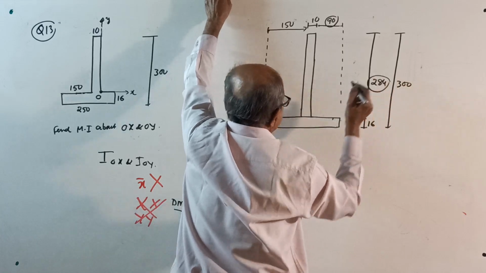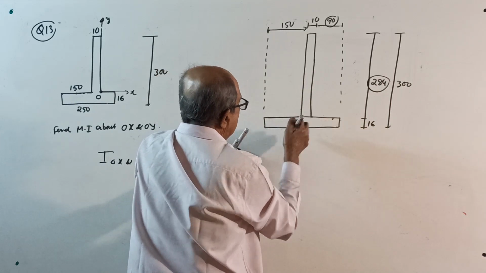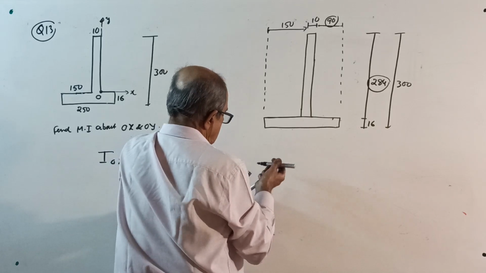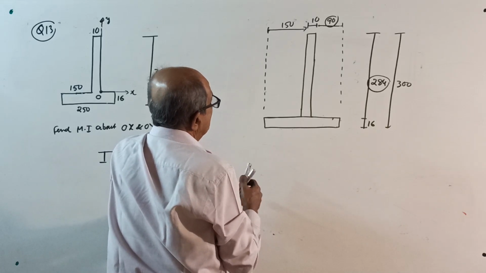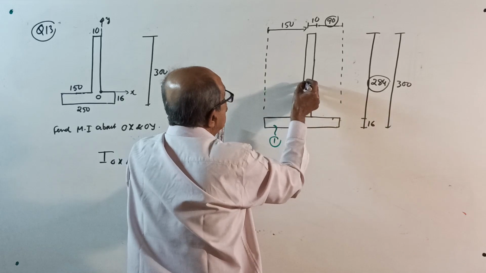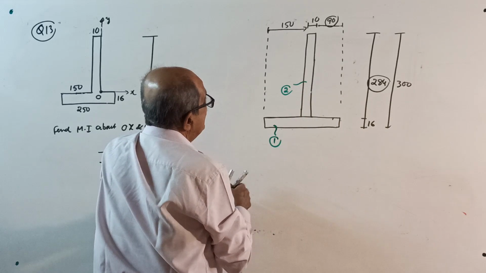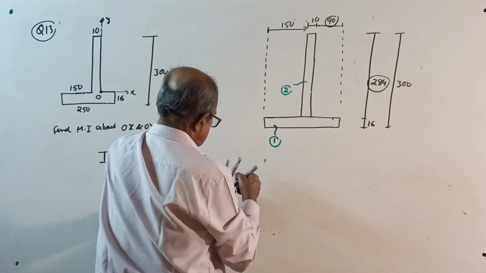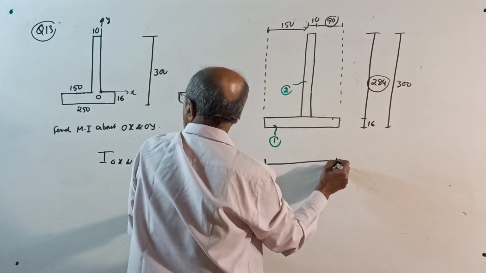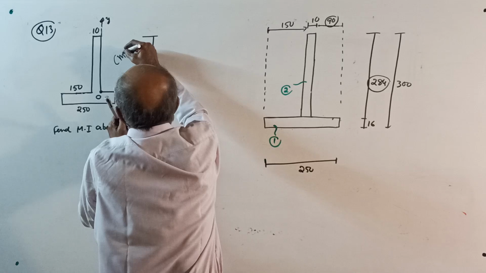284 is calculated. Okay, now important, see, your mark axis, divide into two parts. As usual, I will take this as component 1, this as component 2, for a change today. Why always that one? And this width is not marked here. This width also you have to mark. This width is 250. All dimensions in millimeter. I told, all in millimeter.